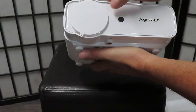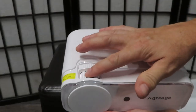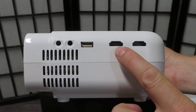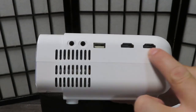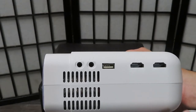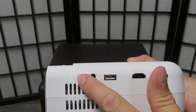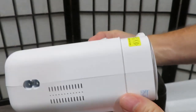Let's take a look at the projector itself. It's a very nice size, has a very stylish front — I love the way it looks. You have a lens cover to protect your lens. These are the focus dials. You can see it actually has two HDMI ports: HDMI one and HDMI two, a USB port, and audio-video input.